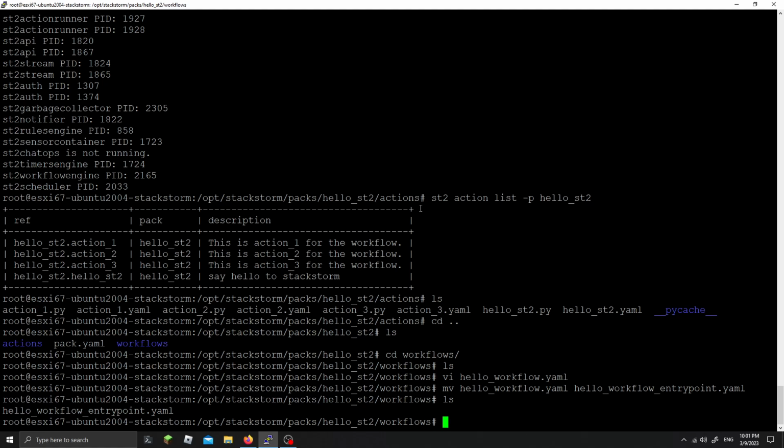What I just created is not really the metadata of the workflow. It's basically the entry point of the workflow. This is the file that tells the workflow to run what actions in what order. But I have to create the workflow metadata file as well, because that is required for a workflow creation. So I'm going to do that.